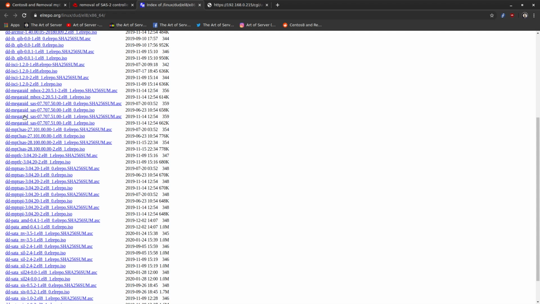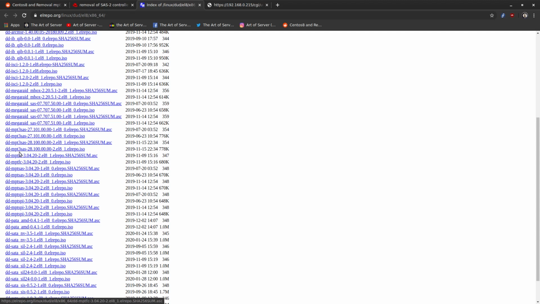And so you might look through here and you're like, well, hey, there's no MPT2 SAS. There's an MPT SAS, so maybe that's it. Maybe that's not. There's a megarate_SAS, and that's probably for the SAS2008 RAID controller, is my guess. I haven't actually tried it, but I think that's probably the one for that. This is the driver for that particular RAID controller, if that's what you have.